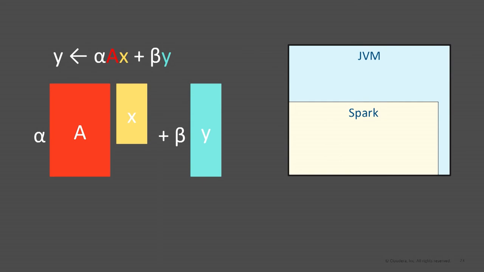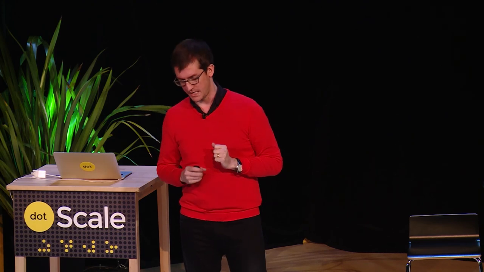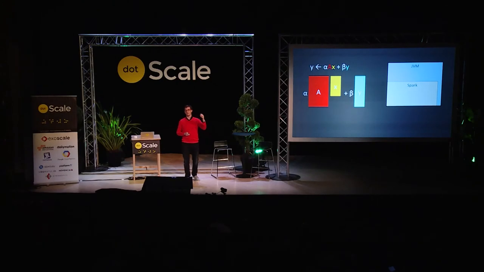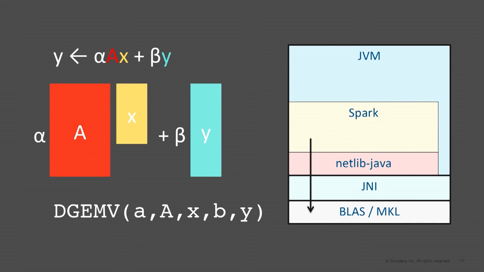What BLAS does is give you functions that can compute common patterns of linear algebra. Let's say you wanted to compute a matrix times a vector plus another vector and multiply them all by some scalars. There's a function that can do that for you. Given the arrays of floating point numbers, you can push it down to BLAS, and it will give you the answer in place. Fortunately, that is quite easy to access from the JVM, from Spark, through libraries like netlib. Netlib uses JNI to push down some of these core linear algebra operations into native code that's been highly optimized for the chip and for the hardware.